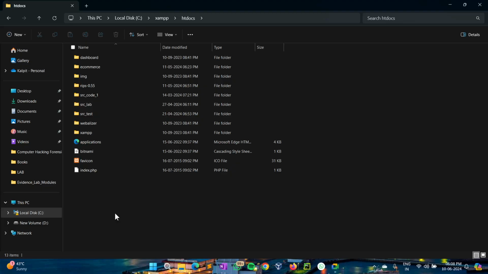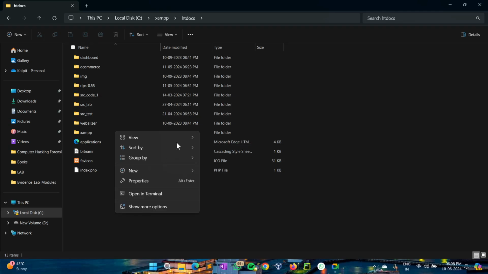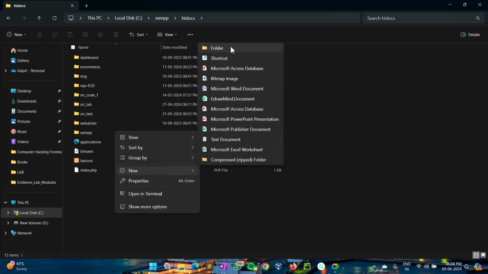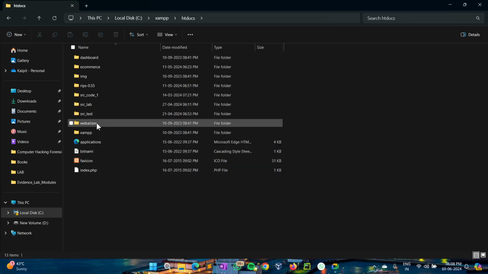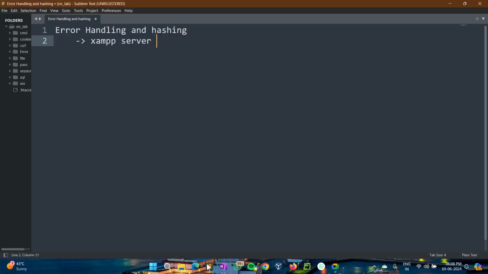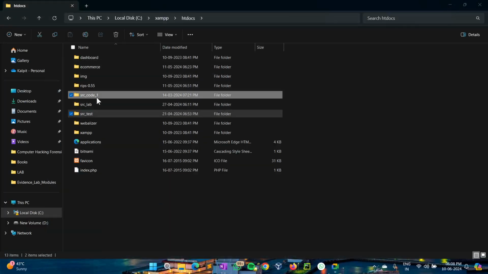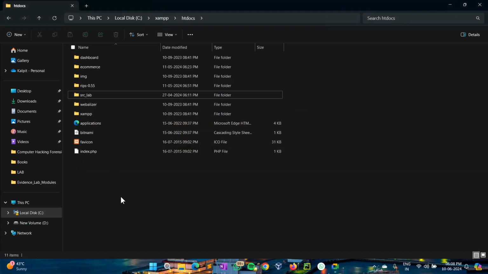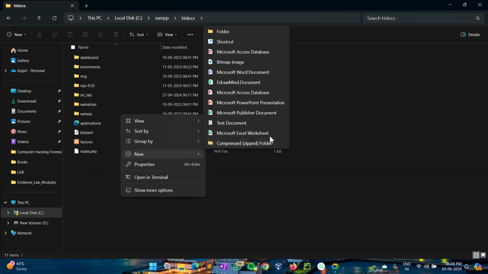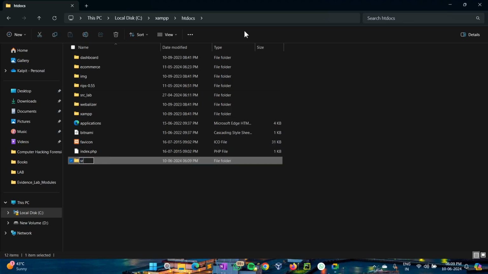So here I will create one folder. I will give it the name source code.